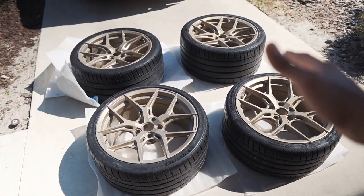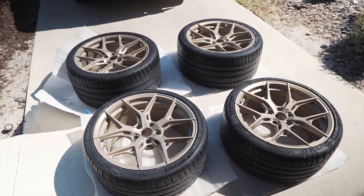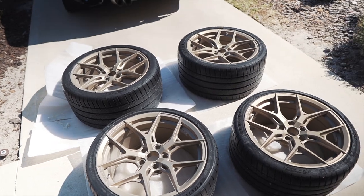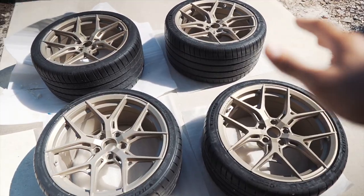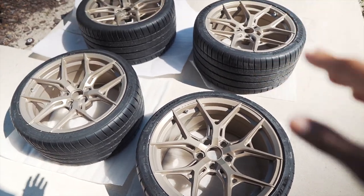So the wheels are finally mounted on the tires. As you guys would have seen from the previous video, we did reveal them on the car already, but I just wanted to take this time to kind of show you how it's looking right now and also give you guys a first-hand example of the hydrophobic qualities of the Gtechniq wheel coating.